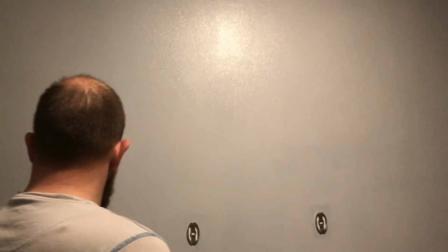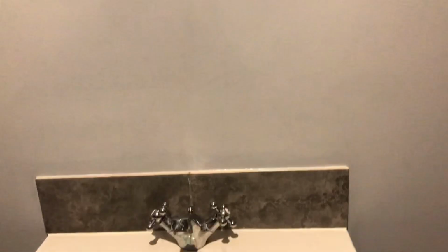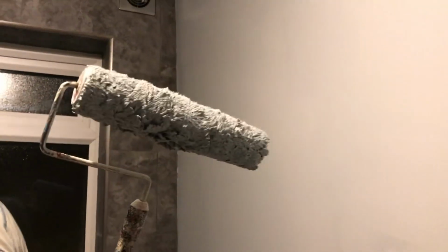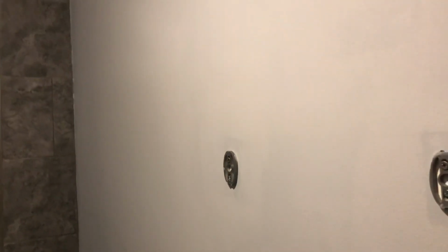The thing is, it looks white on camera. It doesn't look grey at all. But I suppose if I show the sink, you can see the white to the grey. But if I go like that, it's white. I love the colour, and it won't show all the handprints from the boys. No, and if it does, we've washed it off now. Yeah, because it's not matte, it's silk.